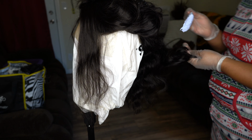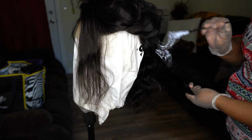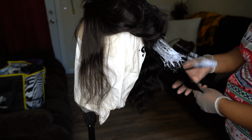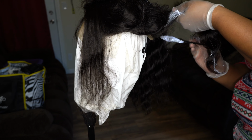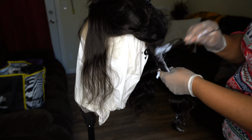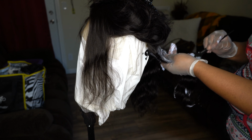So now I'm just about to apply the bleach to the hair. And I want y'all to watch this part. I'm going to try not to edit out too much, but I'll let you guys see how I bleach the hair and everything like that. Honestly, I should have had this hair on the floor. I should have had a comb to evenly distribute the product, because this brush was not helping at all, really. So yeah, but you live and you learn.